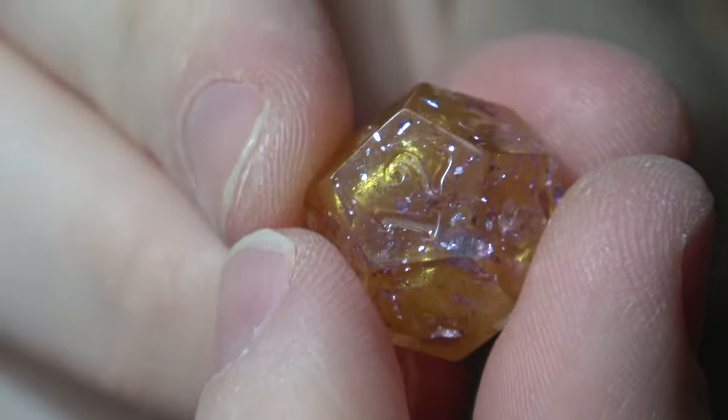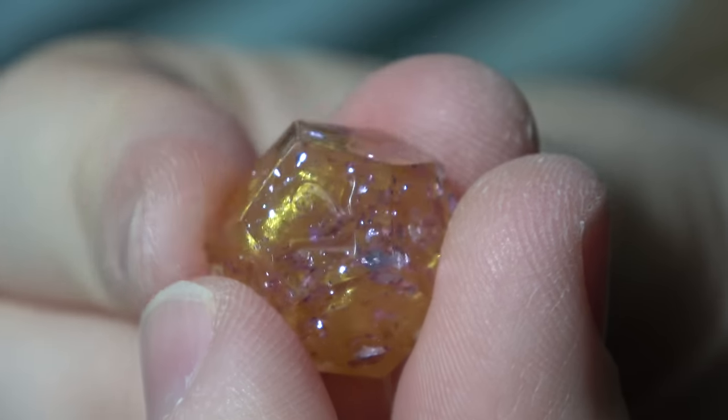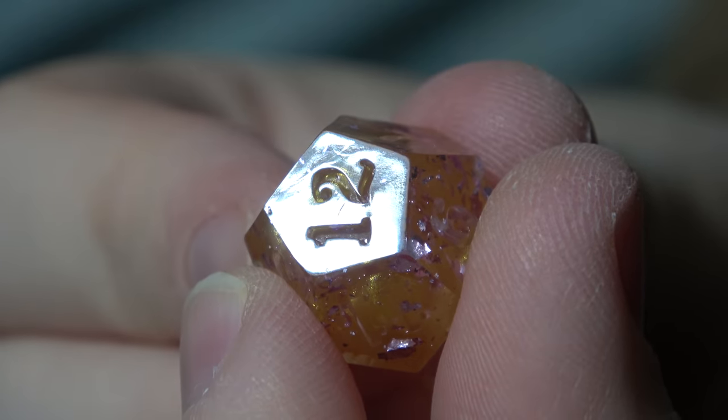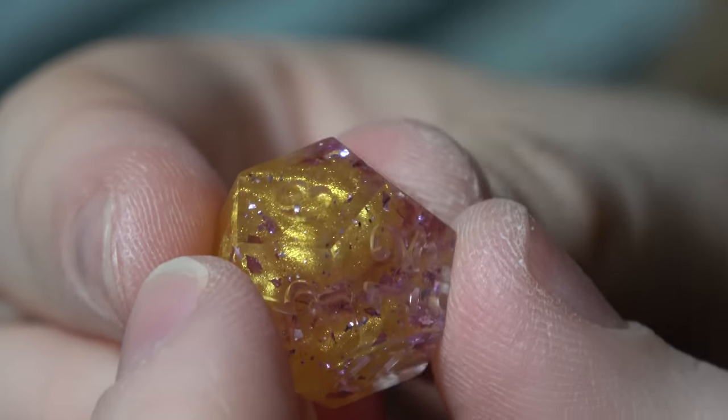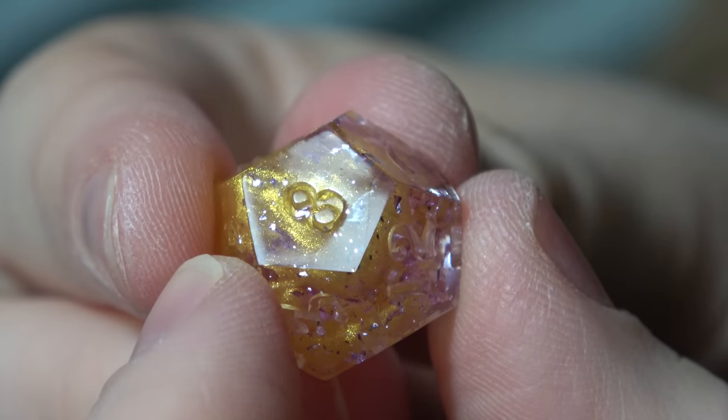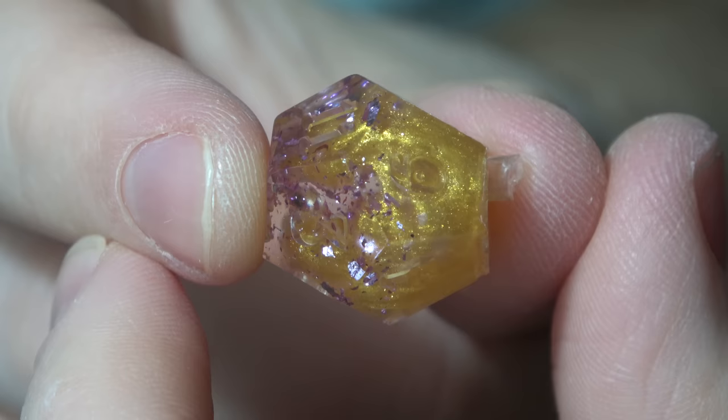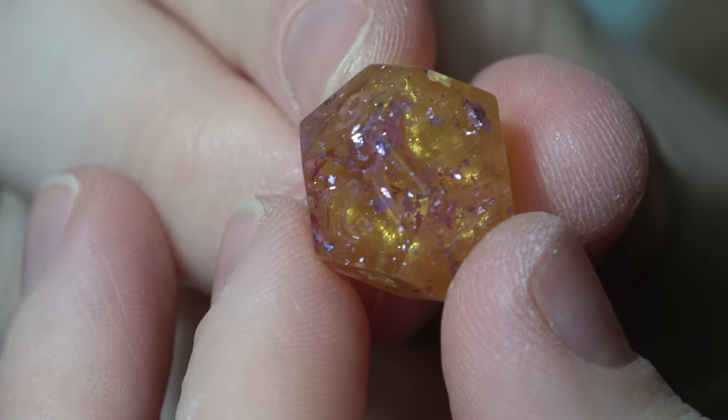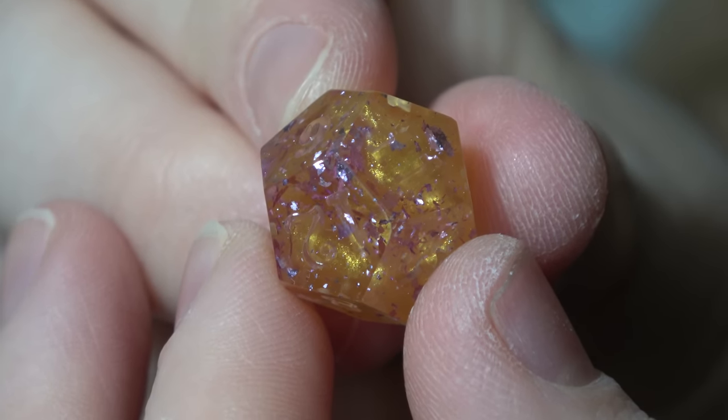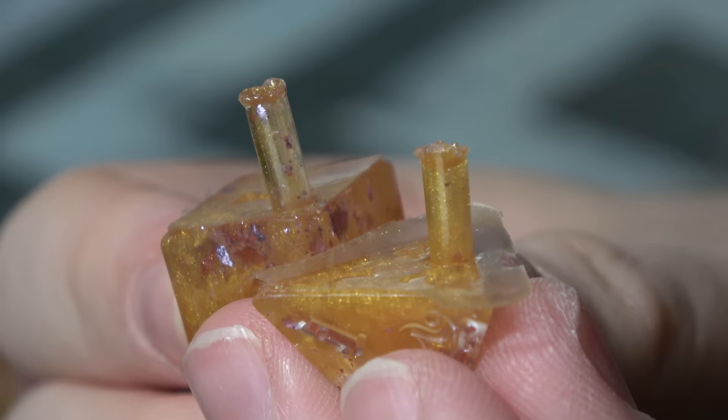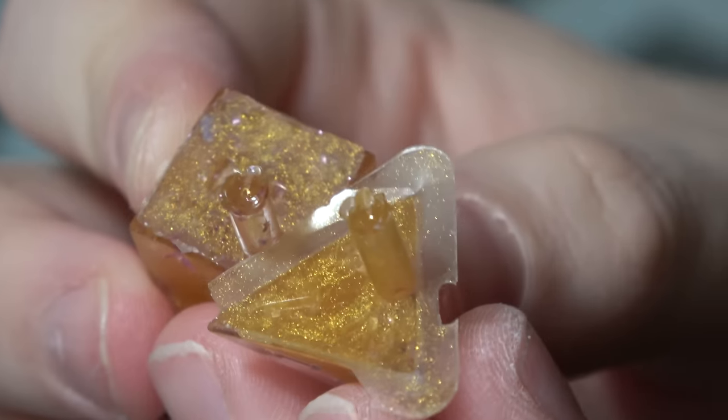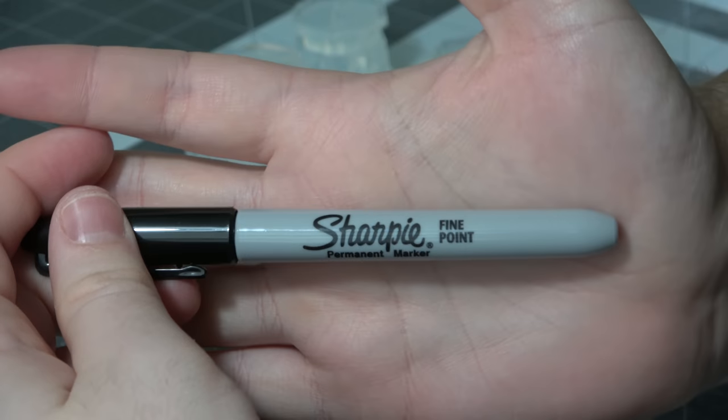However, my least favorite thing about all of these molds, and something that I can say I would not buy these molds alone for, is this D12, and it hurts me because the D12 is my favorite. A dodecahedron should have 12 equal sides. You can see here by looking at this 12, it is far smaller than this 8 here. The 12 and 1s place on this die are way smaller, and it gives it an almost barrel-like shape rather than a regular dodecahedron. It's horrible. We can fix the sprue issue and a few other things, which I'll do right now, but that D12 is forever going to be unbalanced, so it's not worth it.